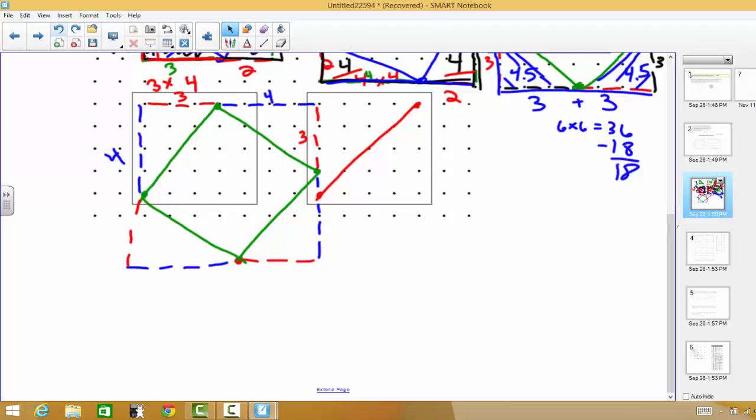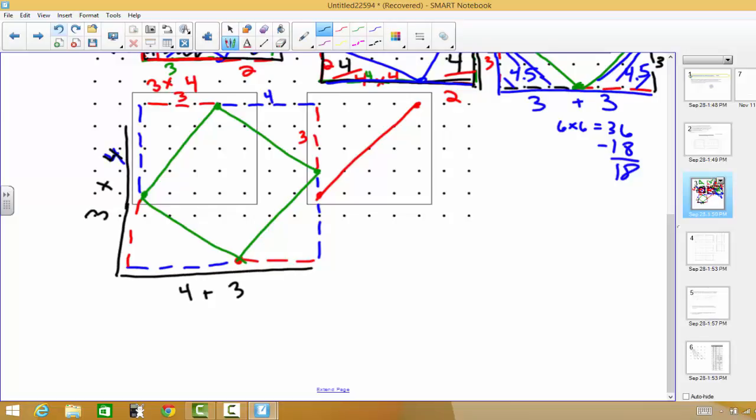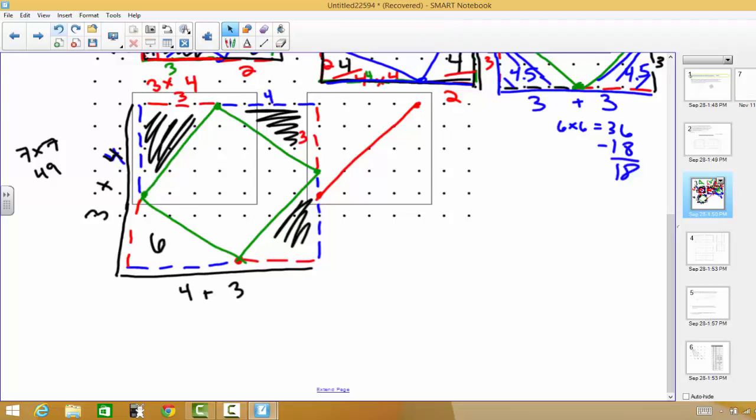Okay, so each outer box is 4 and 3 by 4 and 3. That's a 7 by 7. And 7 by 7 is 49. Each triangle is 4 by 3. So 4 times 3 is 12, and 12 divided by 2 is 6. So you have 4 6's because each triangle is 6. So that's 24. Which means you're left with 25. And what's kind of cool is the square root of 25 is a whole number, which is 5. So each of these are the square root of 25.